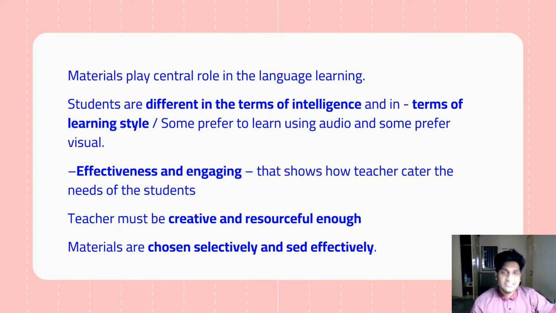Students are different in terms of intelligence and in terms of learning style. Some prefer learning using audio materials and some prefer learning through visual materials. And teachers must make sure all the materials chosen in the classroom are effective and engaging, to show how teachers cater to the needs of the students.